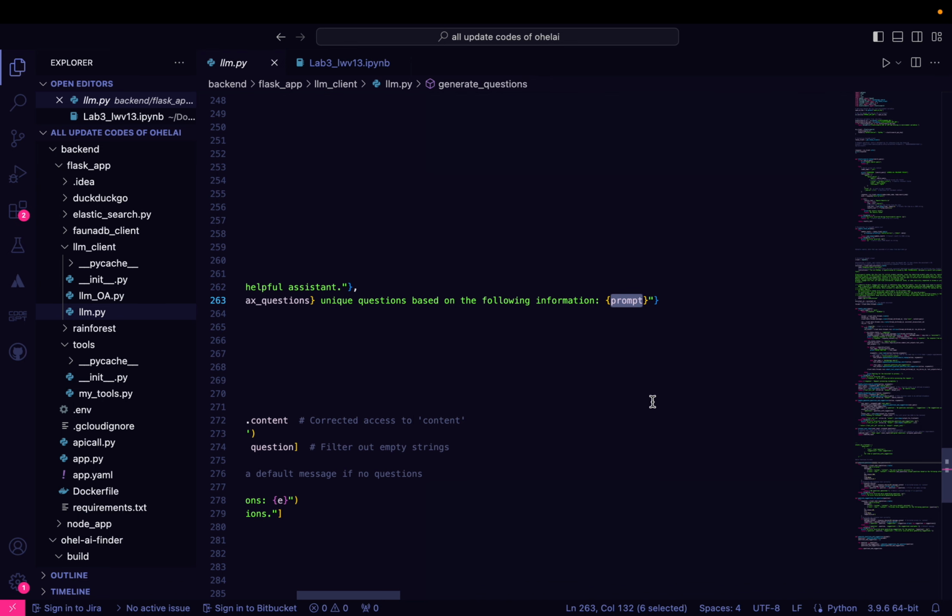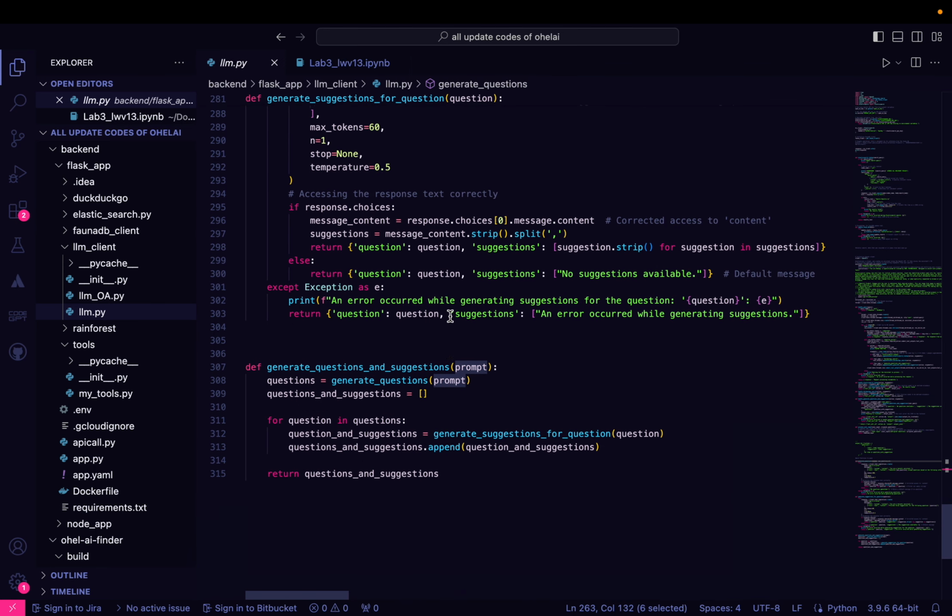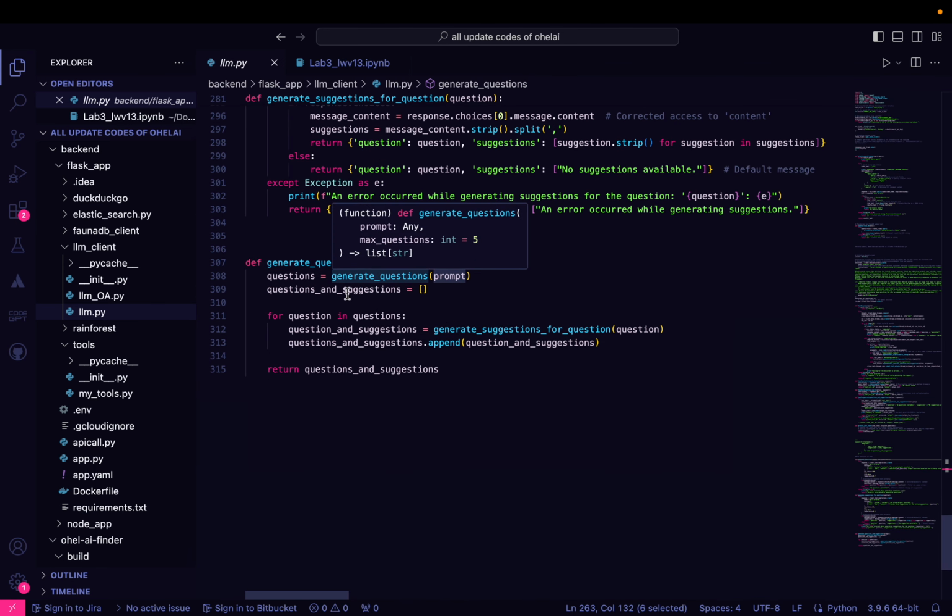That's the user prompt, like birthday present for my daughter. So this is going to generate some questions like, what kind of birthday presents does your daughter like? How old is your daughter? Just stuff that would be relevant to determining the parameters for the product that we want to find. So we generate those questions.